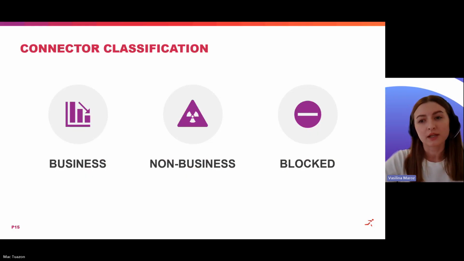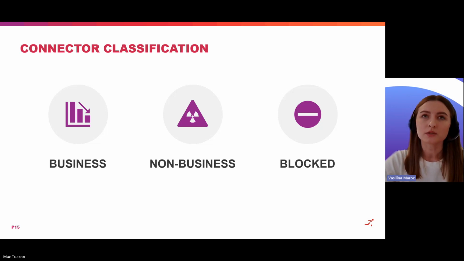Within the Power Platform, connectors are grouped into 3 main categories. First, we have business connectors. These are approved for organizational use and interact with trusted data sources such as Microsoft 365. Next, we have non-business connectors. These connectors may pose certain risks to data security or compliance, so their usage may be restricted.